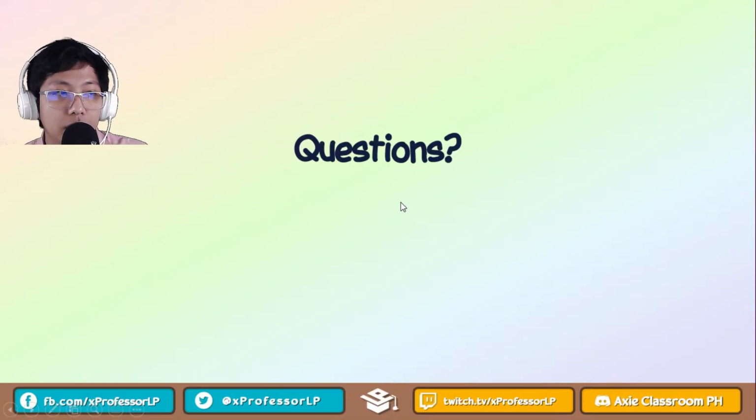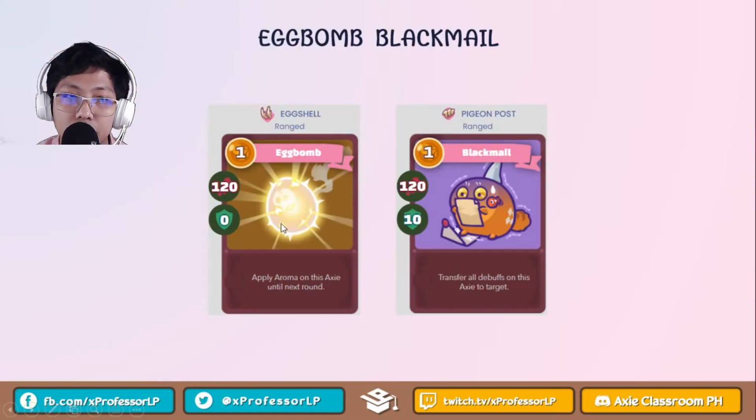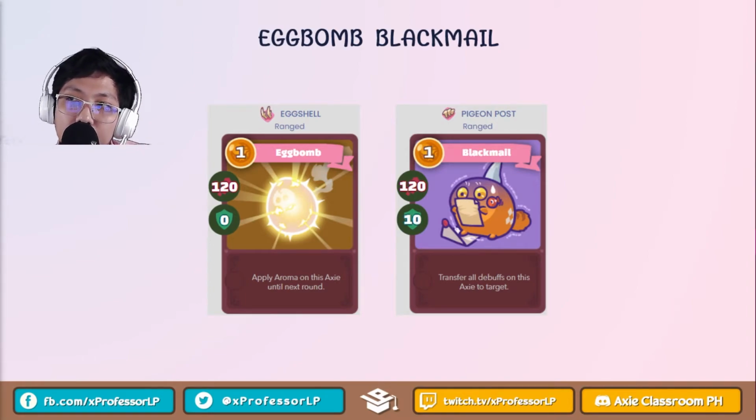Okay. Nag-expire ba yung buff ng attack plus? No, not unless you consume it. Alright. Tignan natin. Egg Bomb Blackmail, of course, now we're gonna be talking about typical bird card combinations. So nakita nyo na on stream bakit very important na magkasama tong dalawa.